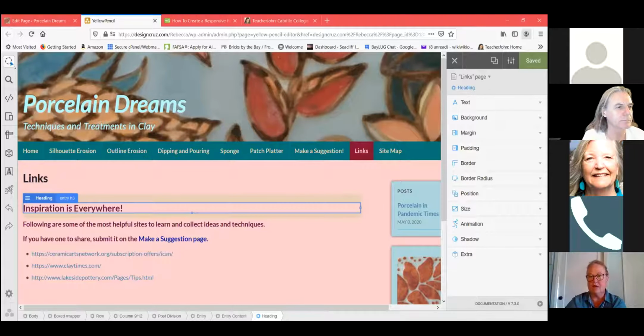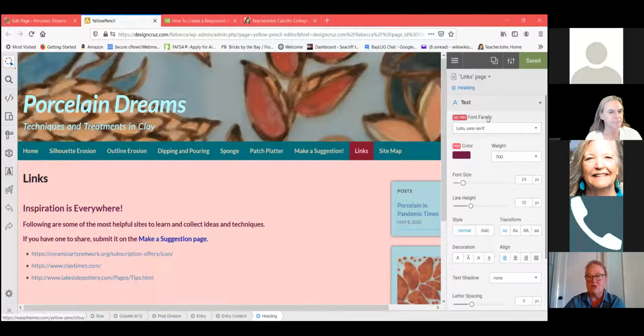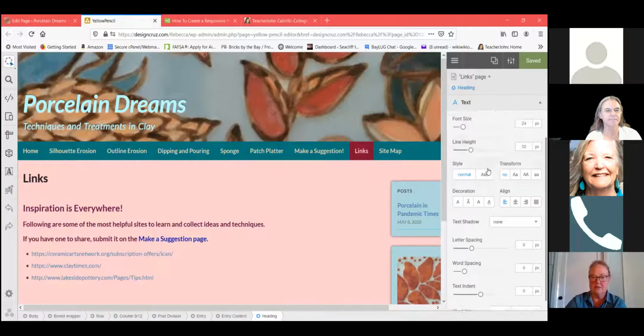I have to move you guys. So we've chosen this, your headline. If you wish to change your font family and your color of your text, then you have to upgrade. Now, because I use the color picker plugin, I didn't need to do that.